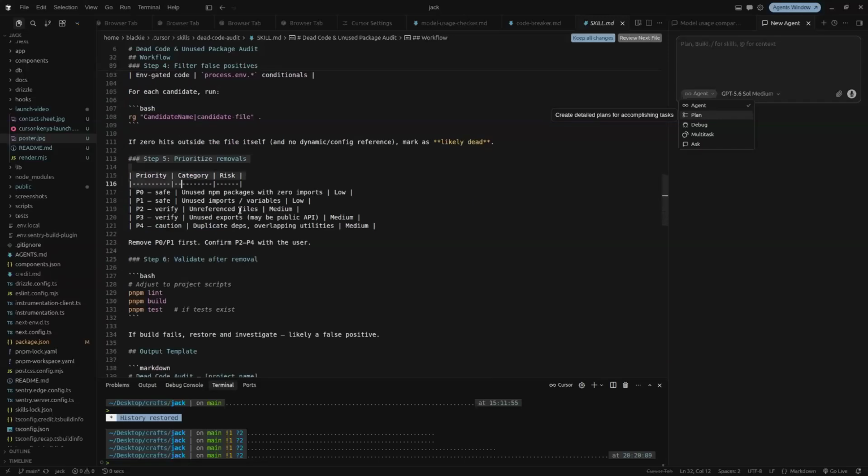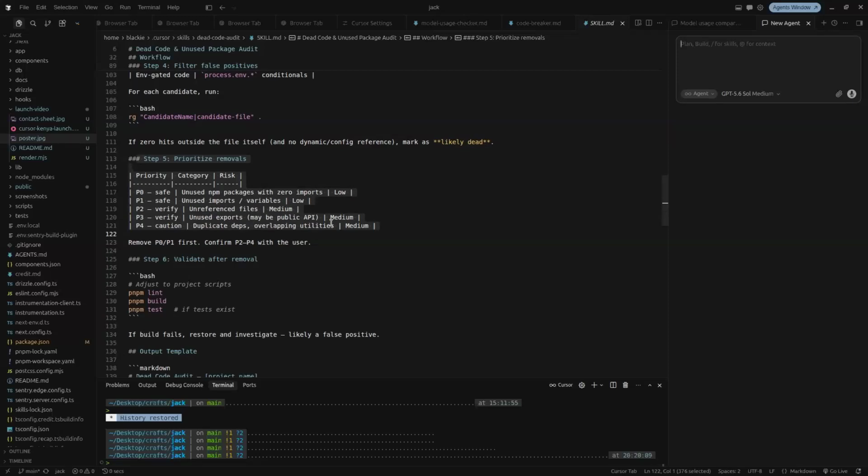So we have these P0 to P4. These are priorities of removal of unused NPM packages. I don't want my code or my NPM package to be maybe 2 MB; that's too huge. Verification and reference to files, caution: those are duplicate dependencies, because you might find dependencies layered on each other.